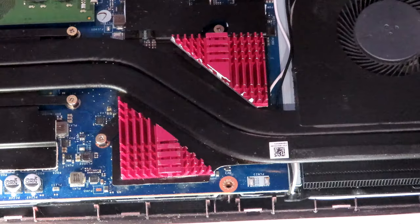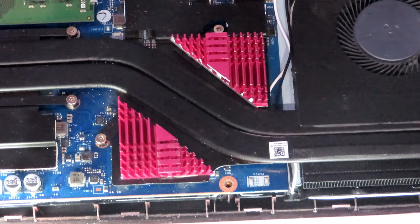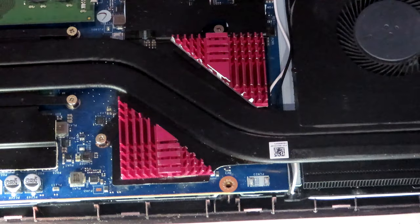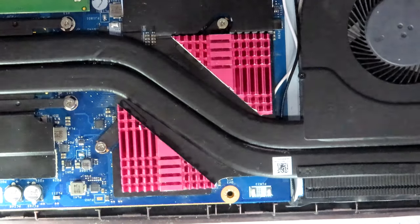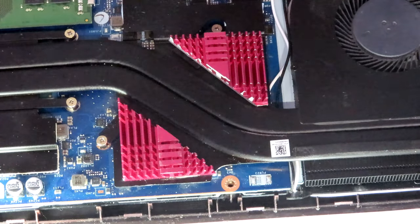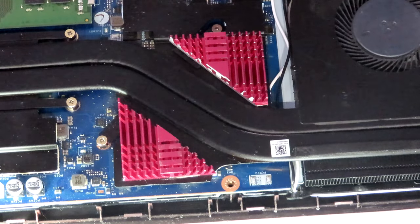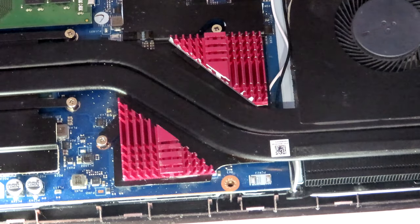So I make a visual inspection, lift it up, shake it a little bit. It's sticking, but I need a little more security to make it stay on there. The next best thing I could think of, and it's temporary because I might need to remove it in the near future. Make sure it's still sticking there. I got a little bit of thermal paste oozing out, but a little quick cleaning helps. Visually it stays on, but to make it stay on somewhat permanently, a little dab of super glue. You don't need a lot or a crazy amount, just a little kiss of it.